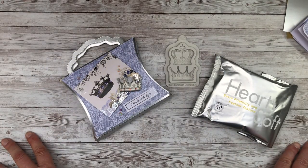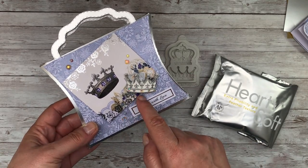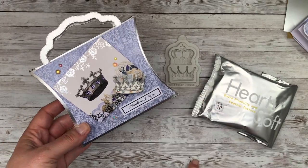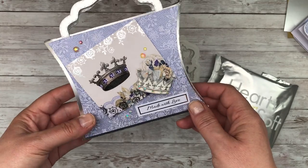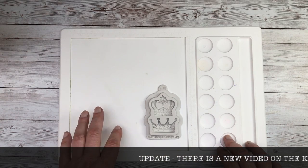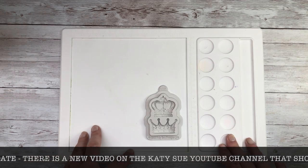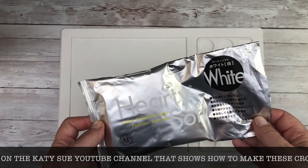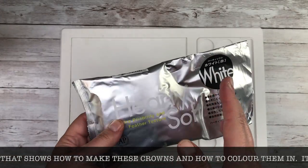I thought I would next try to show you some of the things that worked for me, so that if you like the idea when the show comes up, you can buy yourself one of these silicone molds and then you can be making embellishments for your bags, boxes, and cards. Because I'm working on camera I'm using my mixed media mat, but I did discover that using your glass mat really helps with the process.